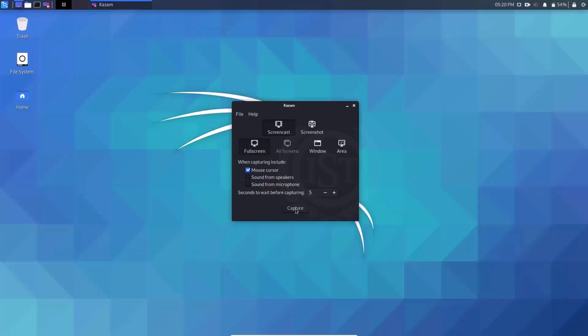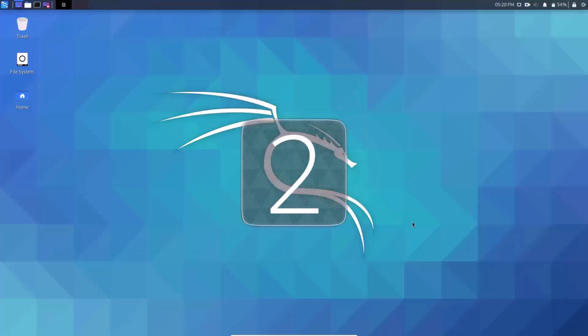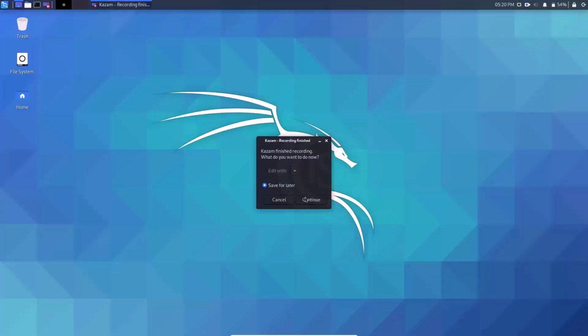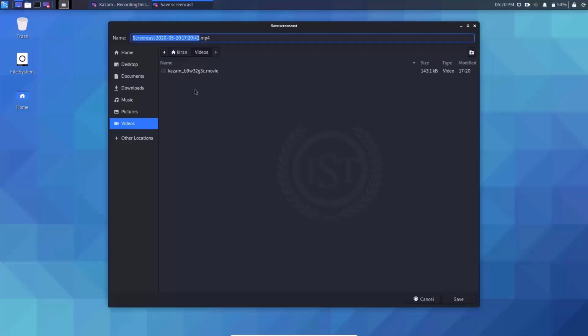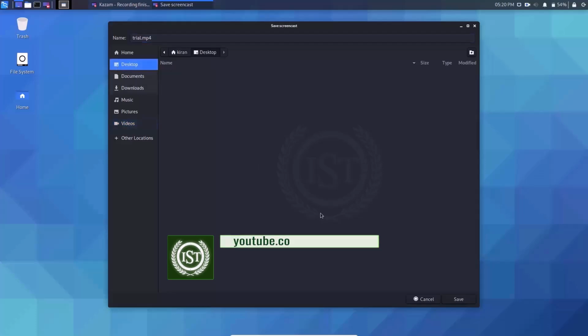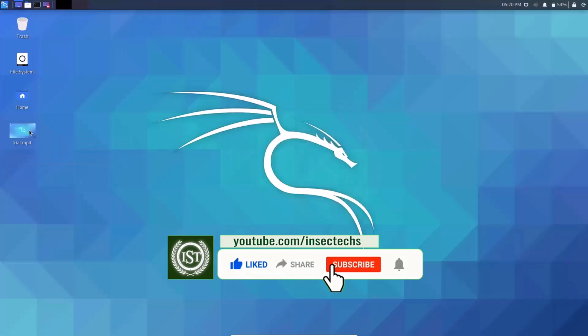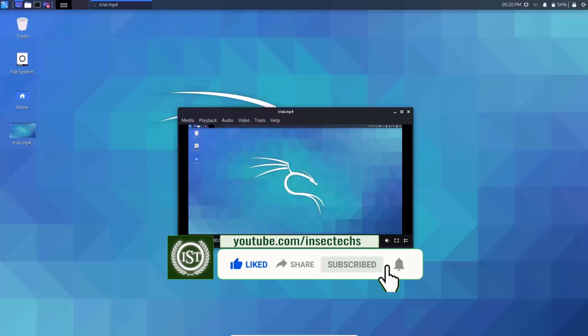Click on the capture button to record video. Here on the top right corner you can see a camera icon. Click to pause or finish recording the video. Save. Click continue to save the file. The file is saved under the user account, that is Kiran in this case, in the Videos folder, in MP4 file format. You can rename or change the destination folder. You can see I'm changing it to Desktop. See the saved file on the desktop. So that's the recorded video.